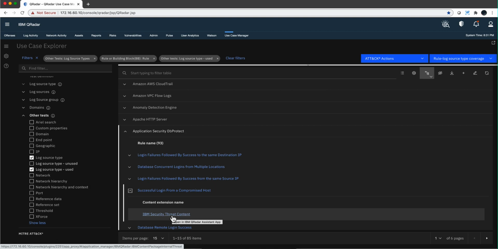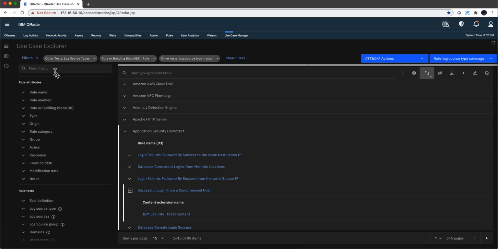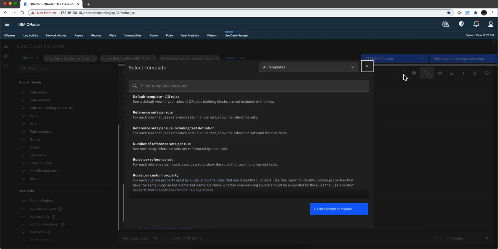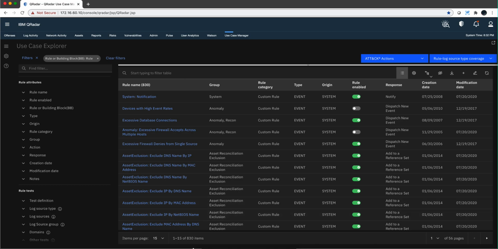So this is a spectacular way of managing the most valuable asset in Curator, which are the rules. I haven't even attempted to cover MITRE, which is spectacular. It keeps getting better. But you can see that there are plenty of things that you can play along with and find the needle in the haystack of the rules. As you can see, just in my demo system, I have 800. If I go back to the default template, I believe that I have 130 rules. And managing these is not something simple unless you have this remarkable app.